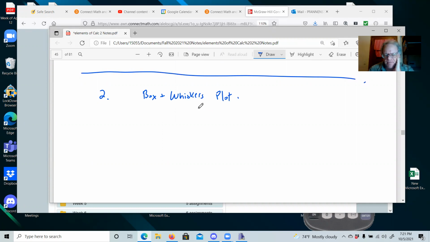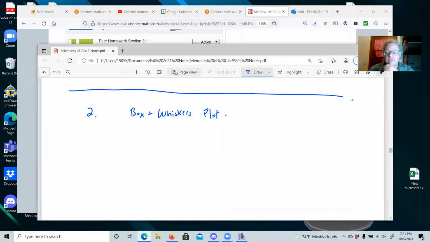Now, I've asked students before to tell me what a box and whiskers plot is, but I have decided that there's a lot of work that goes into creating one of these. And while it's a great exercise to have students make a box and whiskers plot, putting one on an exam and saying, here, tie all these pieces together, that is truly a lot. And I don't like to do that. Not anymore. Okay. So I can be taught. So mostly what I do is I show you a box and whiskers plot and ask you questions about it.